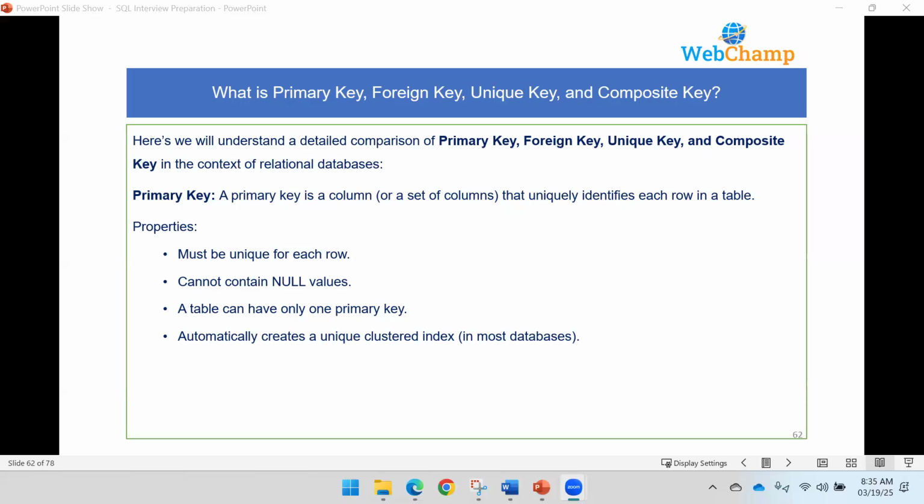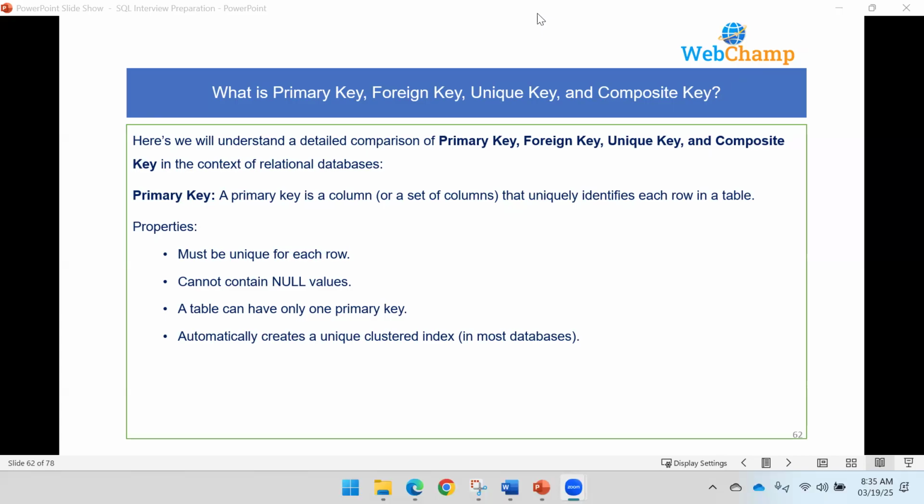So first is a primary key. It is a column that uniquely identifies each row in a table. Meaning there is one table, but that table must have one column that should help to identify the entire record or entire row using the value of that column.